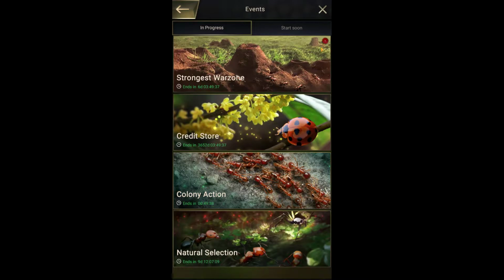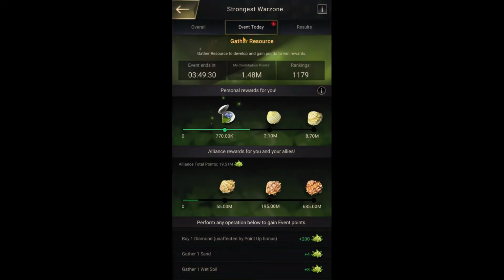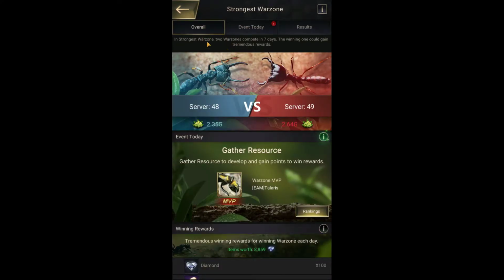If you notice this little red dot, the other ones don't have it. It means I've achieved something. So let's get into Warzone. Under overall, you'll see that there is a brief description. In strongest Warzone, two Warzones compete in 7 days. The winning one could gain tremendous rewards. Server 48 versus server 49.